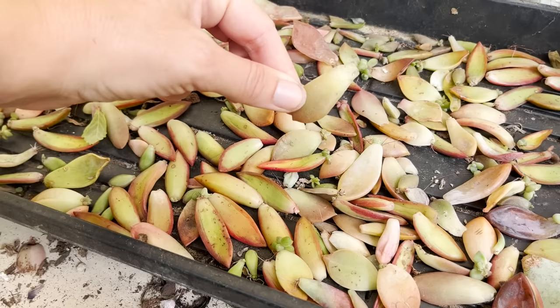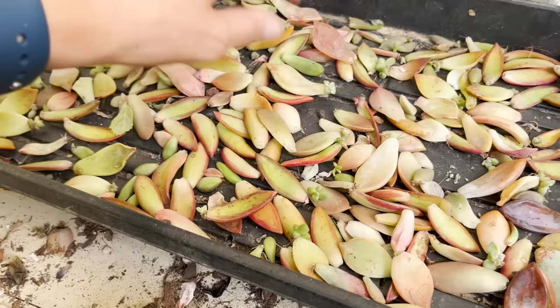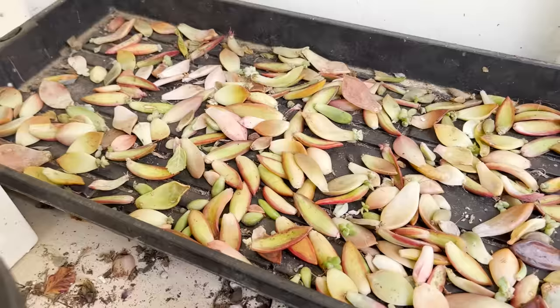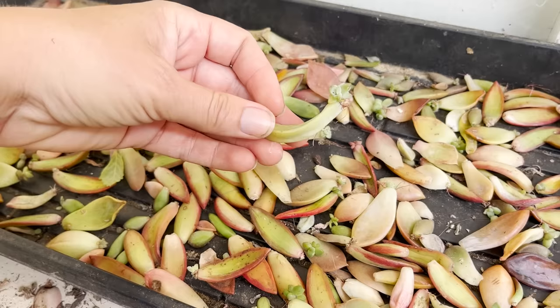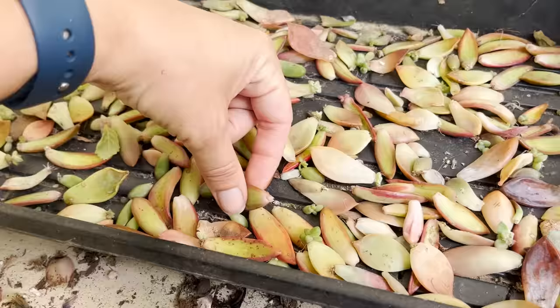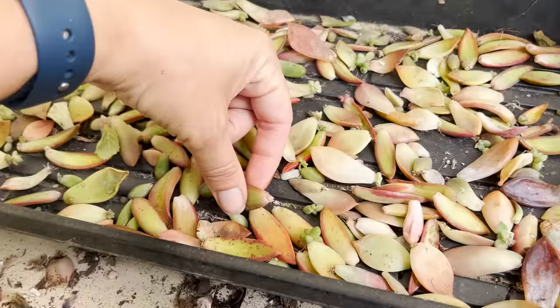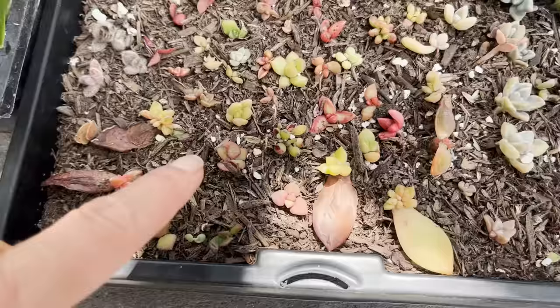I also want to mention my dry propagation tray. This is where I throw any succulent leaf I want to propagate until I find space for it or until it starts to grow — look, a little baby succulent! I'm often asked: do I water this, do I mist it? No, absolutely not. This stays completely dry and does not get watered at all. I just keep things in here and they will start to grow aerial roots because they are looking for moisture, which encourages them to start growing little pups. I do not add any moisture as I find it encourages pests — it looks like I've got a little pest issue to address. Adding moisture in this situation makes things more likely to rot or attract mealy bugs.